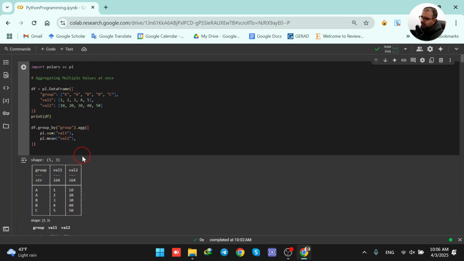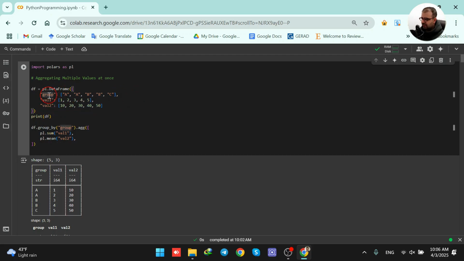Okay, so in order to reach that, first of all, I need to import my polars library because I am creating a polars data frame. So in order to create a polars data frame, I call the DataFrame function from the polars library. I call my data frame df. Then I would like to create it based on a dictionary. So it's a dictionary that has 3 keys and corresponding values.